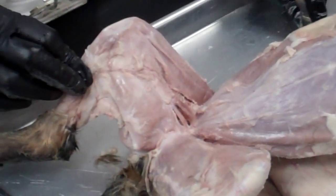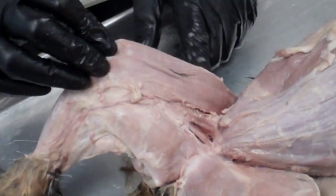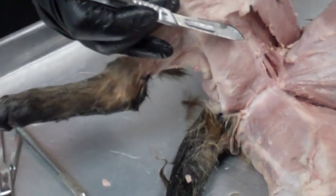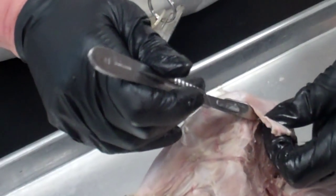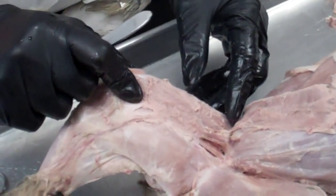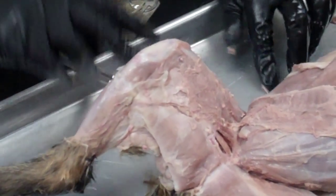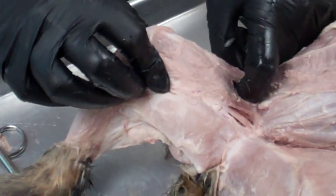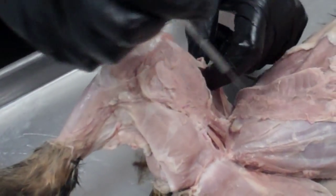Back to the medial side again — we're going to look for some of the deeper muscles. In order to do this, we are going to remove the sartorius where it's attached by the knee. I'm going to cut this apart and pull it back. When you get underneath here, there's some material you can clean up. Underneath here we're going to look for three muscles — these are the deeper muscles.